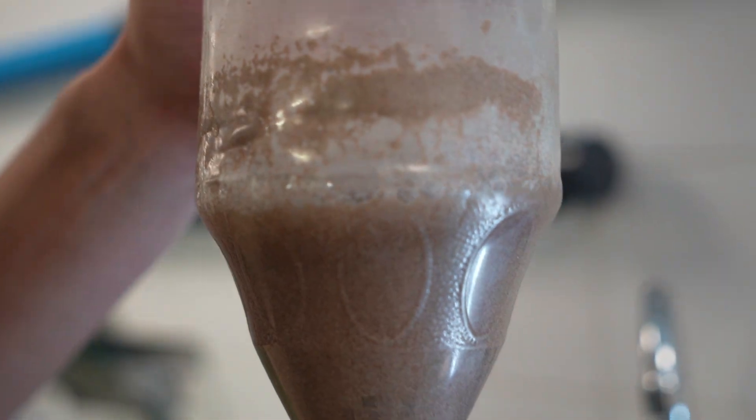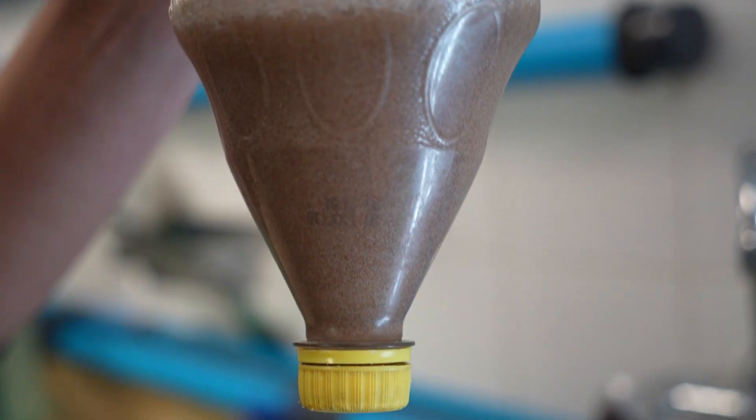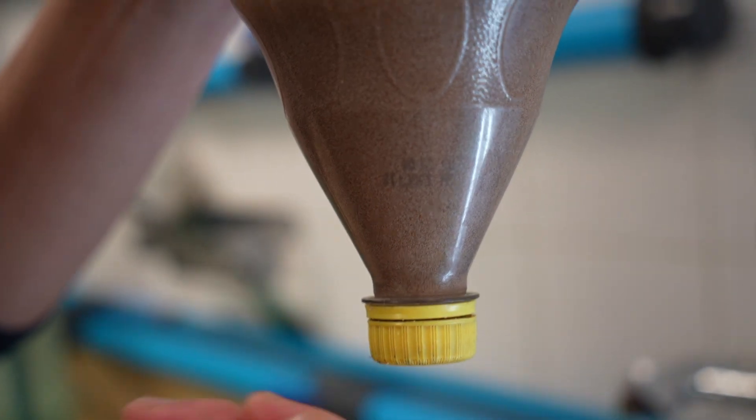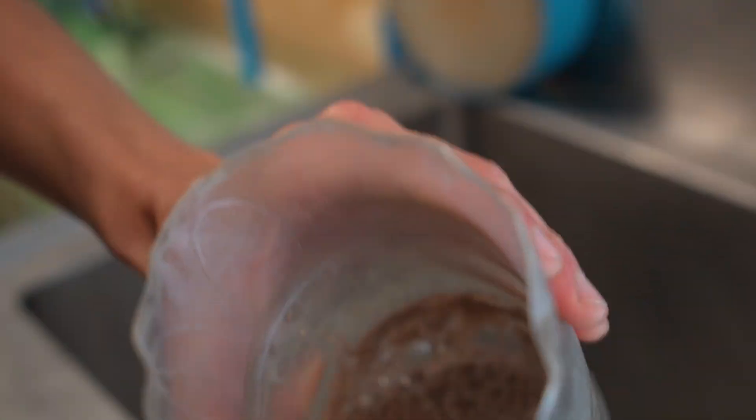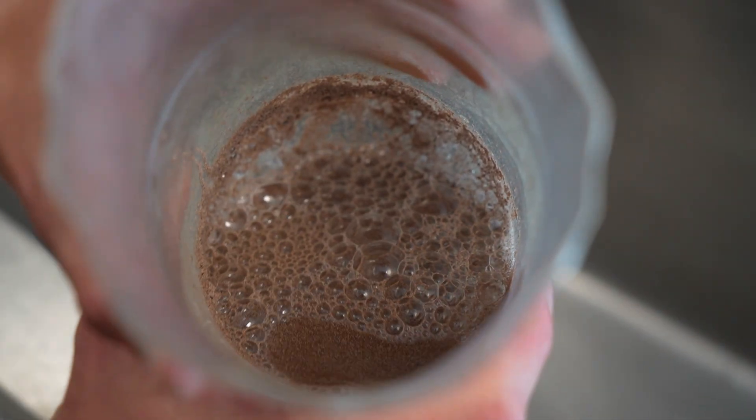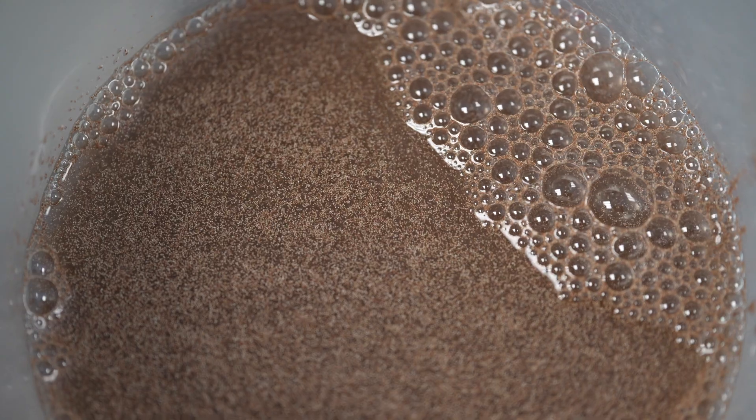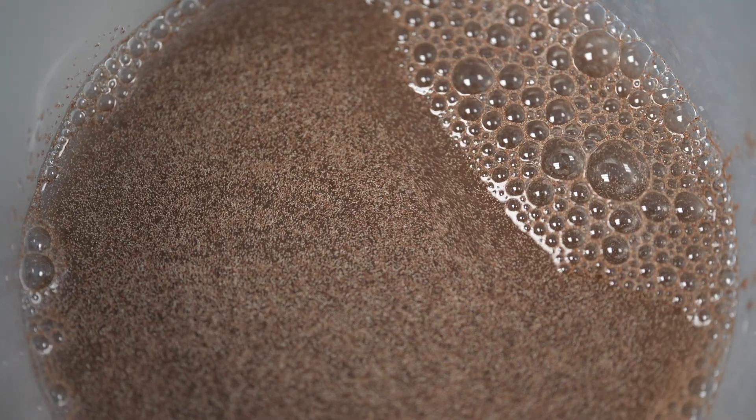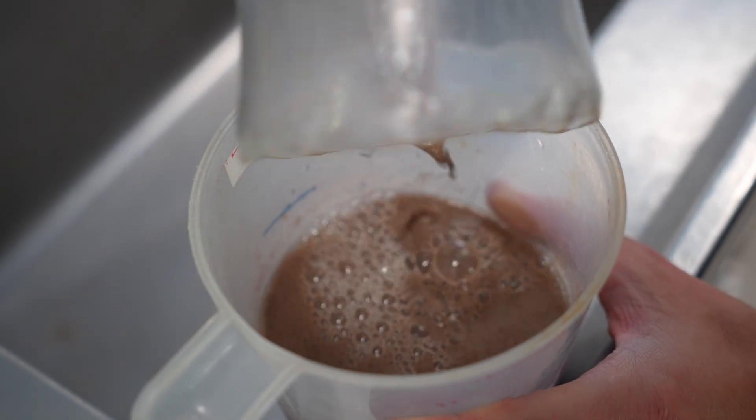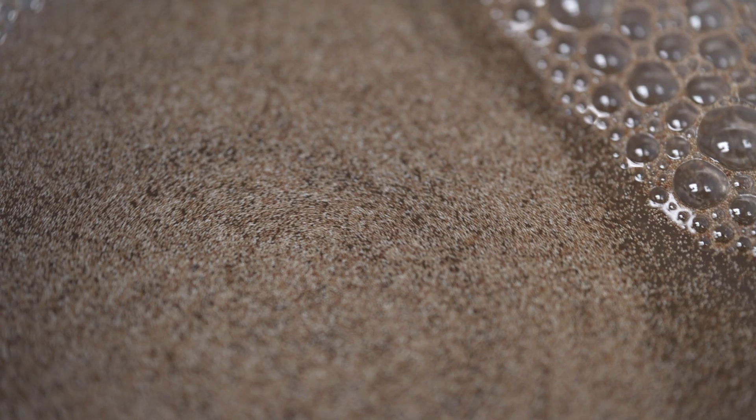You'll see during the hatching process they'll change color, I'll point it out to you. But right now they're very brown and you see it's almost granular. Throughout the hatch, they'll change color completely. Because the brown that you're seeing, that's the cyst of the eggshell itself. When they're born, the little nauplii, that's what they're called, they're approximately one millimeter in length.